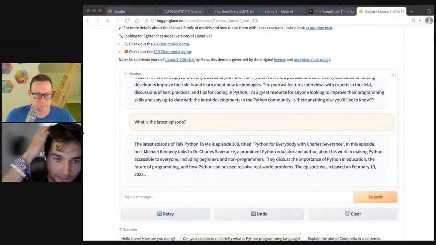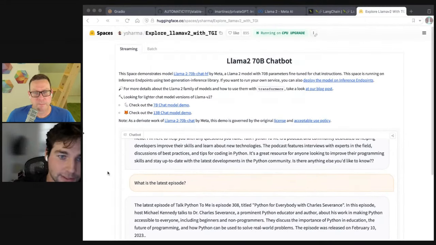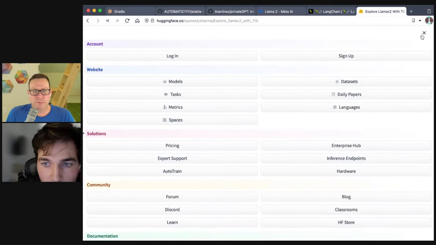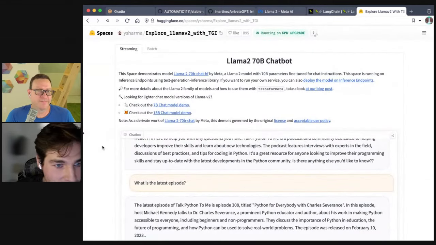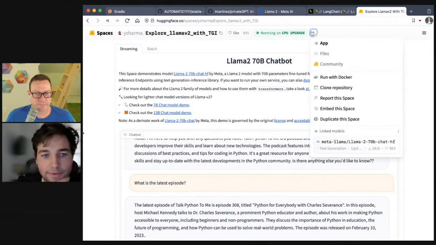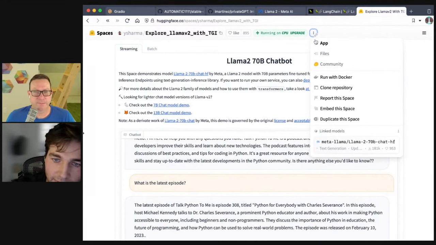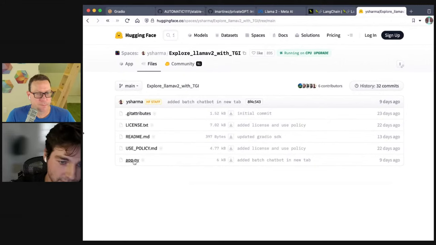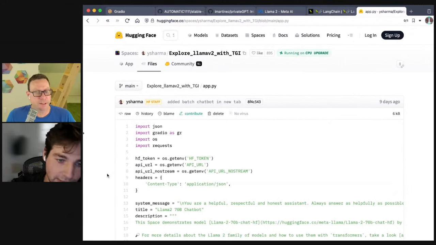If you scroll up a little bit, in the website, if you see those three bars, I think. The hamburger deal. Oh, no, sorry, that's not it. Where is it? There are three dots, maybe? Oh, I guess maybe because you don't have an account, you can't see the file. Oh, yeah, if you go to files, and go to app.py, this is the source code of the Gradio demo.